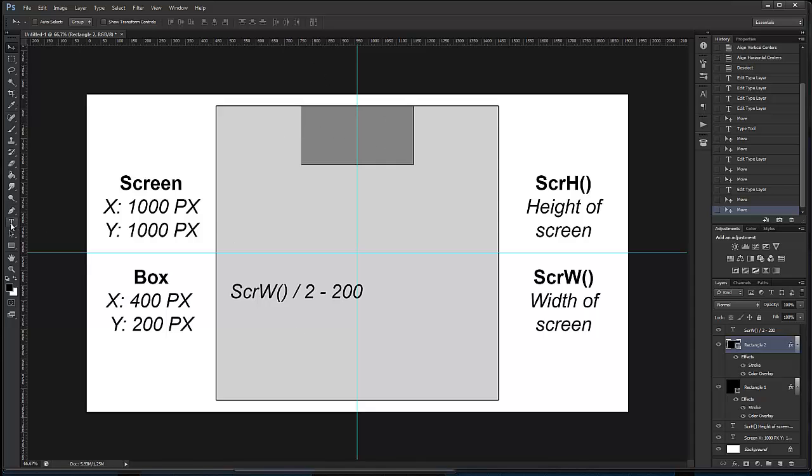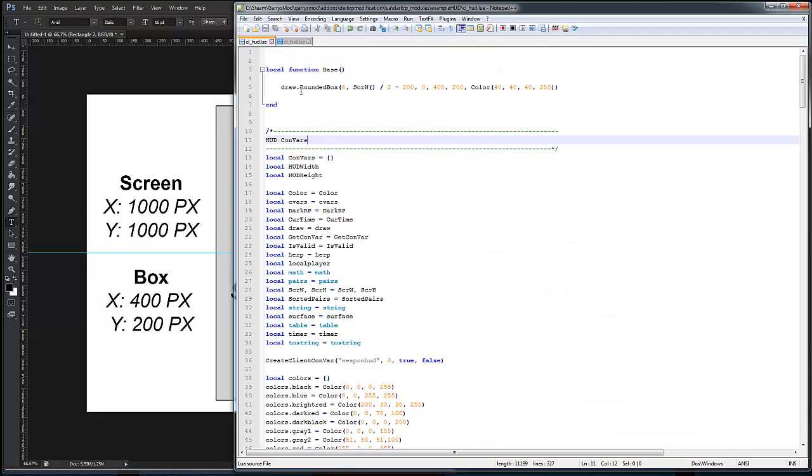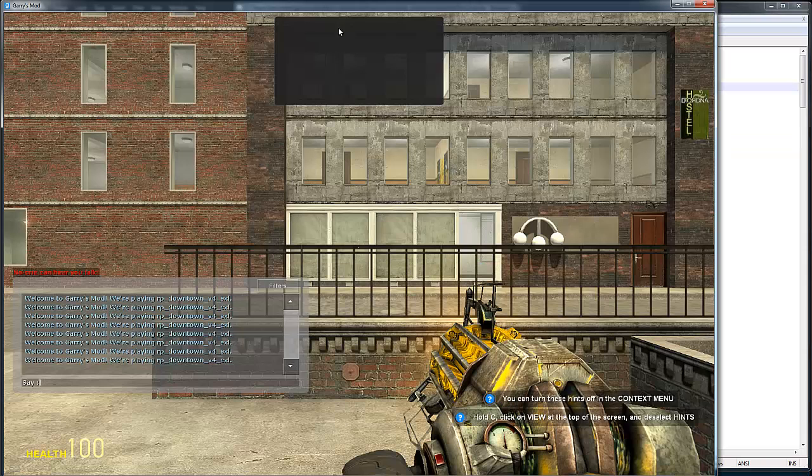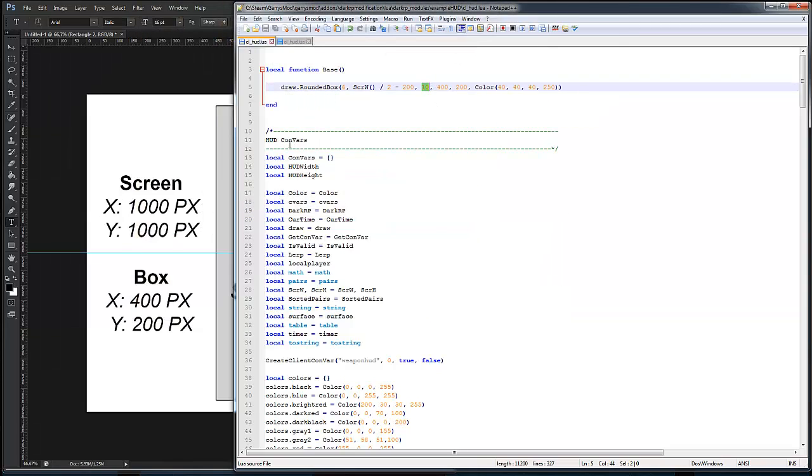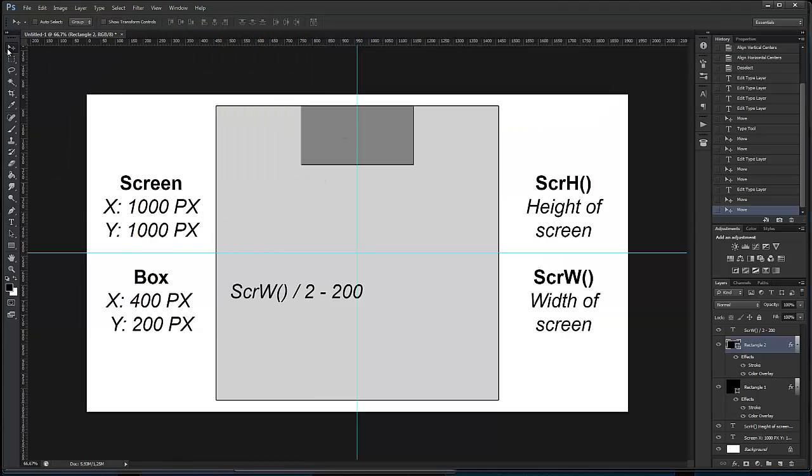So now if we want to change the Y position, let's find a place where we want it. If we wanted to just add a little border, we can set this to 10, and get a little border up here. But if you want it at the bottom, we need to first take, let me just edit this, SCRH.